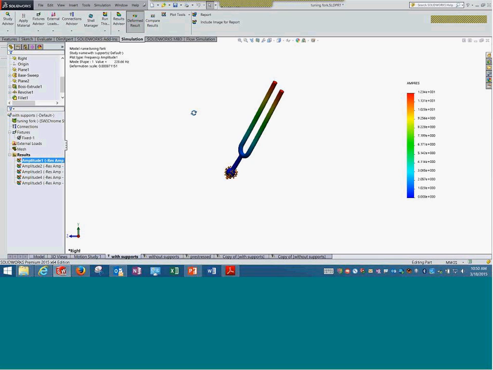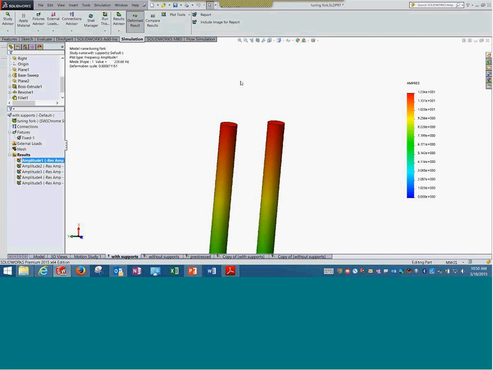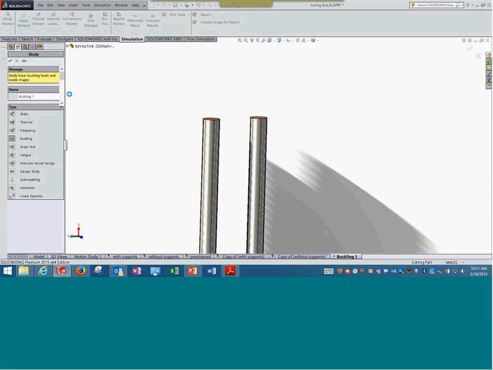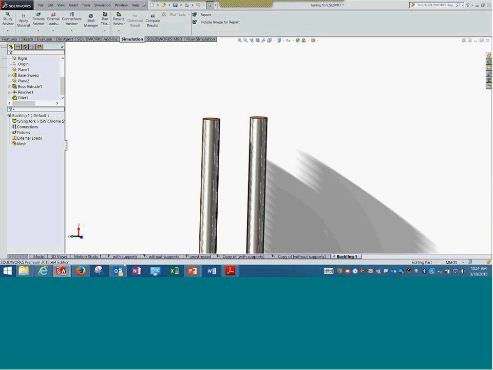Okay, as I told you, this is a kind of slender structure, and the length is more in the x direction, and I want to see buckling behavior. I can expect buckling when the load is applied at the top here. Let me create a new simulation study. It's a buckling study. We'll take the support same as this. Nothing much to do on the mesh also.